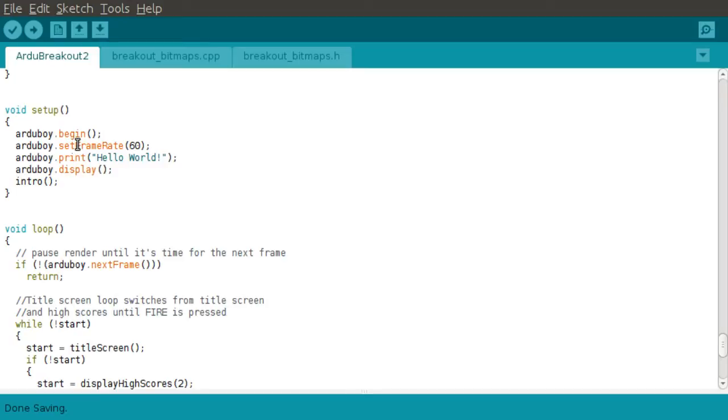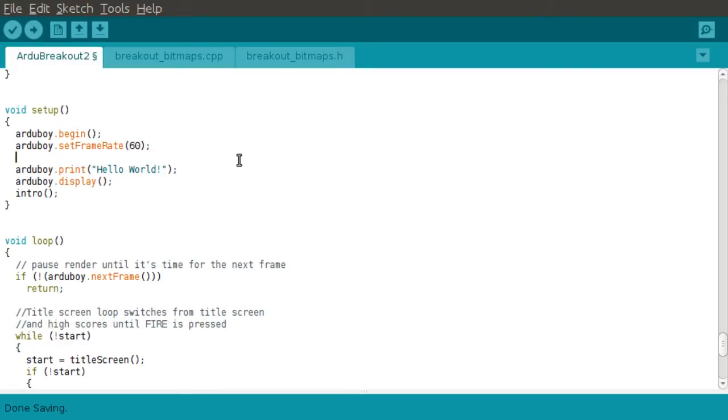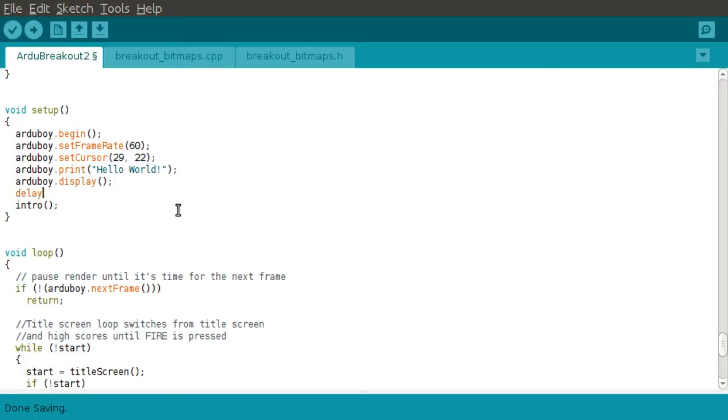And then while I'm in this spot, there's another thing I wanted to change here in the setup. It prints very quickly to the screen, hello world, and I wanted to make that just a little bit different. So right there where it has the Arduboy.begin, so it starts the game, we're going to set the cursor in a slightly different place, and then print hello world, and then display. It just goes by way too quickly, so we're going to put a little bit of a delay there.